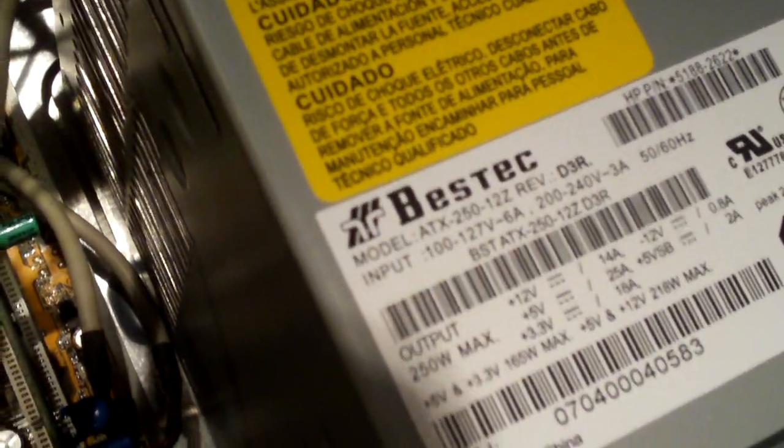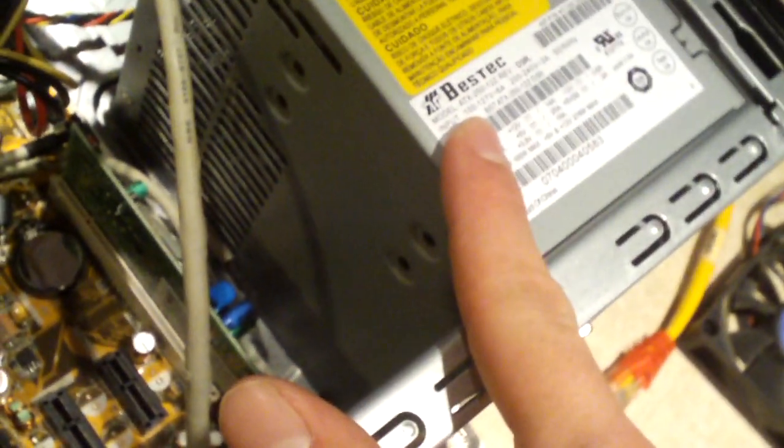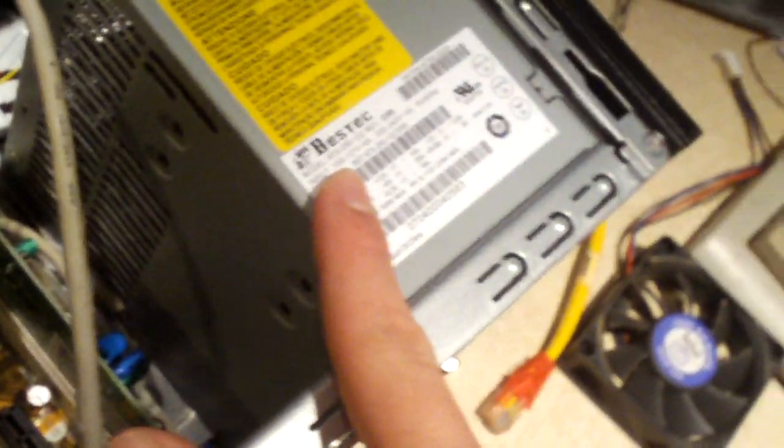And look at the power supply that's in this thing. Yeah, it's the Bestec ATX 25012Z. So yeah, this is being powered by a 250 watt supply. And we have not one but 2 SATA adapters, because they're having to adapt a 2002 compliant power supply to run a 2008 computer or 2007 computer. So I imagine with this configuration it was pushing this power supply probably to its max. The power supply does seem to work.